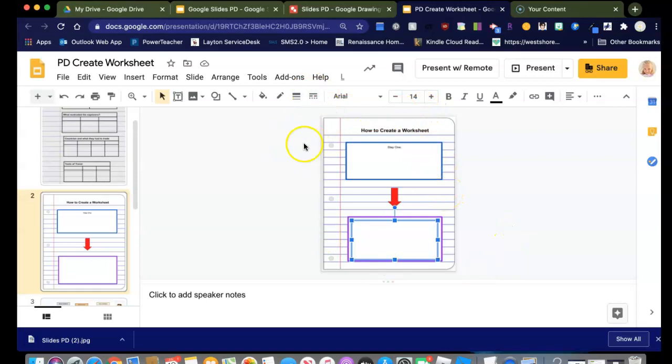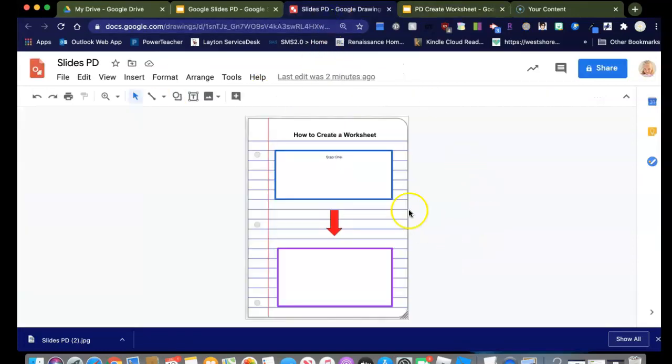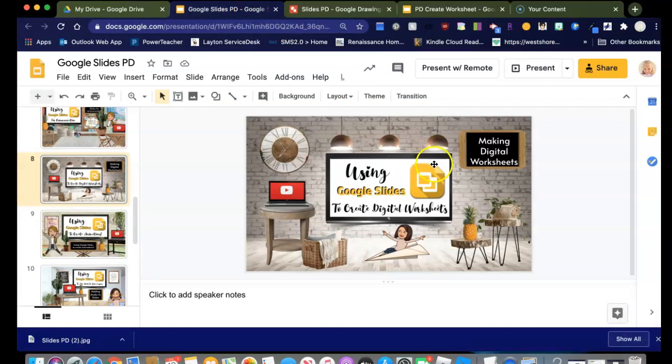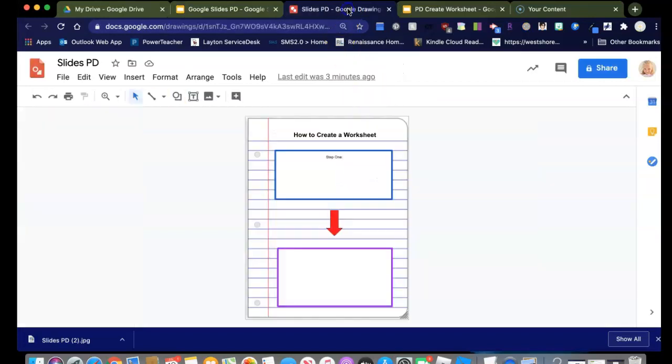There's other ways that you can also create a JPEG. On a Mac, you're able to take a screenshot by clicking Shift-Command-4, drag the box so it covers what you want, and now I have an image. If you're on a PC, you are able to use the snippet tool. If you're unfamiliar with how to use the snippet tool, click the pineapple and that will take you to a YouTube video that gives you a tutorial on the snippet tool.